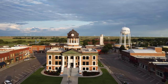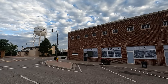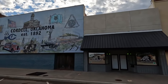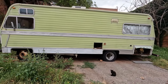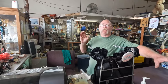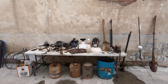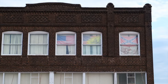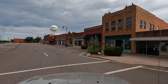Number five on the list is Cordell, which has an absolutely beautiful downtown. Look at this courthouse in the middle of the town square — behind it we have the water tower with the town name on it, and all around are red brick buildings with interesting details. Cordell, with a population of 2,768, looks like a movie set. When I walked around town, I met several interesting people, including the owner of the antique shop who rocks a killer mustache. There was a wall going down the middle of one building — one side was a hardware store and the other side was a restaurant. Cordell has everything you could want in a small town: a flea market where you can buy one bowling pin, a colorful mural, a vintage theater, and some flags that add to the small-town character.